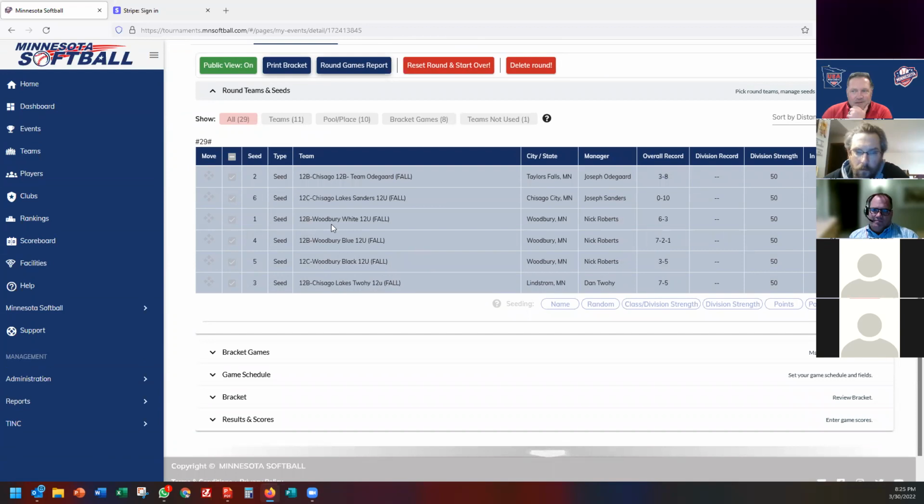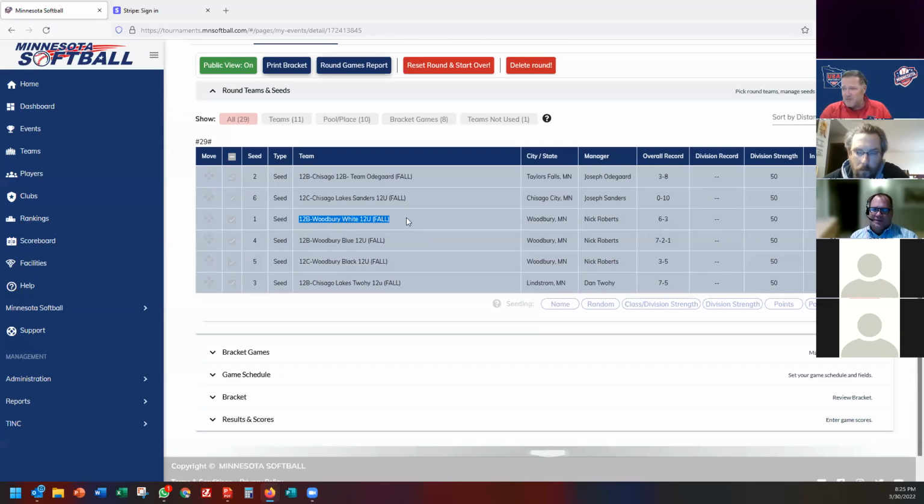And maybe someone is honest about it and says, like last year, Orono 12B Blue said, or was it 10B Blue, they said, we got 2 really good pitchers, and they entered A, and they're like, we have no problem with playing against A teams. That's great. That's the exception. Trust me when I say this, when we used to rate teams 1 to 10 for fall ball, there were more 1s and 2s than there were everything else.